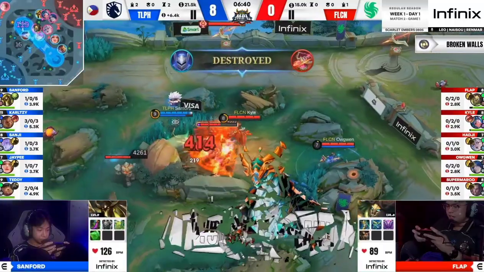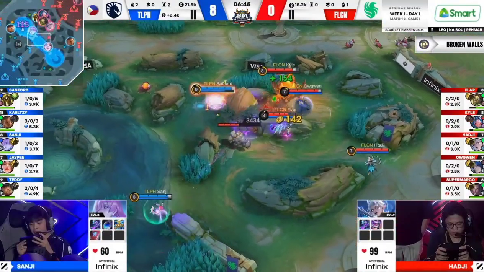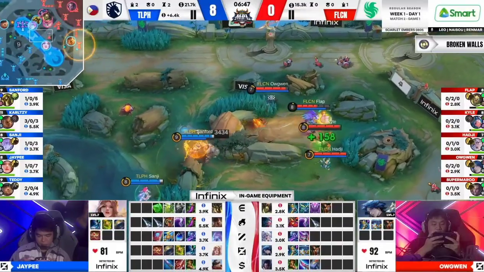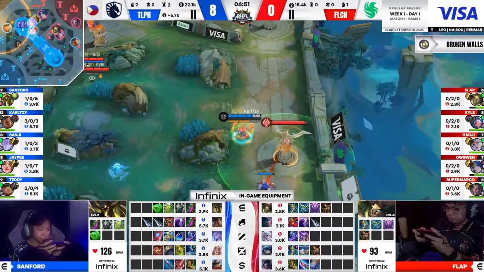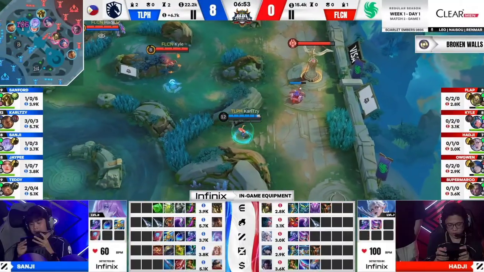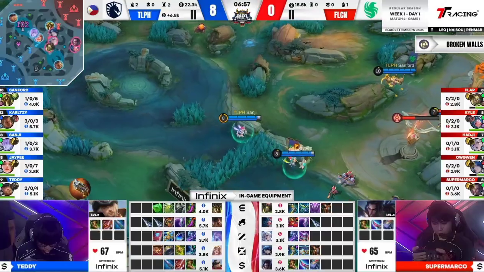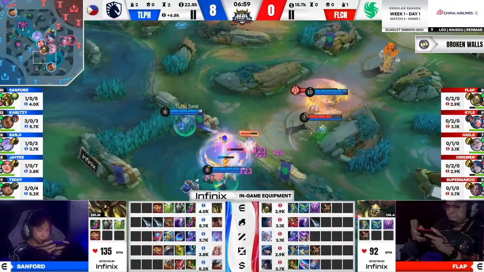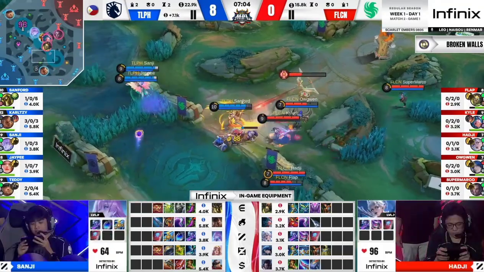There's Angry Liquid. They set up, this is a tailored draft. Activate Carl TZ, work for him. You have the Novaria supporting and holding down the river really well with the Rafaela, and then the rotations together are clean. Sanford going up against the Belleric, he doesn't care about Flap at this point. He's been active all throughout the game, leaving Teddy a lot of room to just farm up, and he's fine. 2-0-4. Almost a 3,000 lead compared to the Brody.